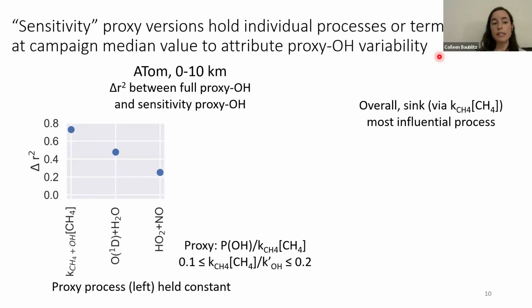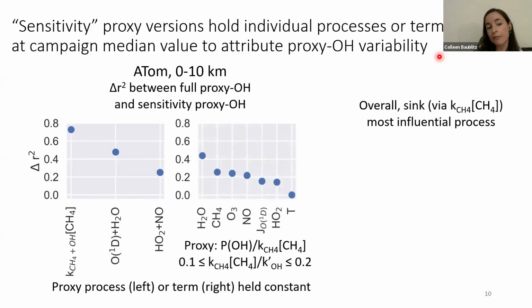But we see that on this rather broad spatial scale, the sink term that we're including here, methane reactivity, is the most influential process in terms of the relationship between the proxy and OH. Following that, we have the two production processes. It's not necessarily terribly surprising that the sink is the most influential, as we said earlier, we anticipate that these sink processes will be more influential on larger spatial scales. Also, to capture the full extent of variability in the production processes, we have to use more than one term. Right?